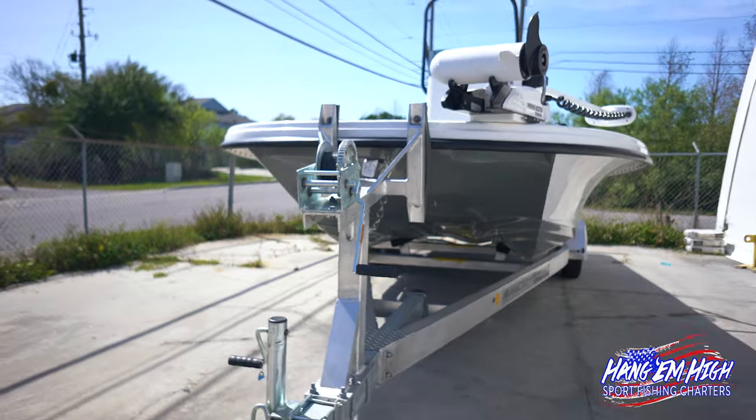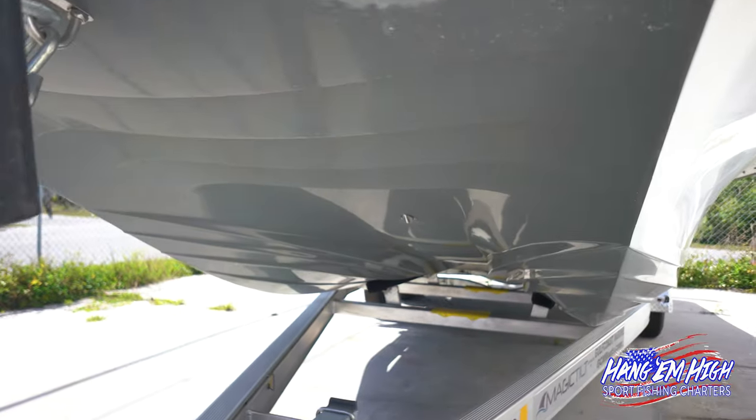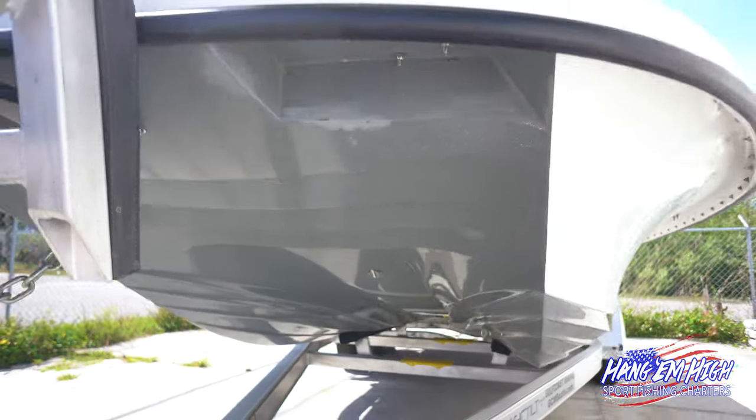This thing is just going to ride on a cushion of air again, and it's not going to steer crazy. It's very, very stable at speed. That's one of the cool things about it.